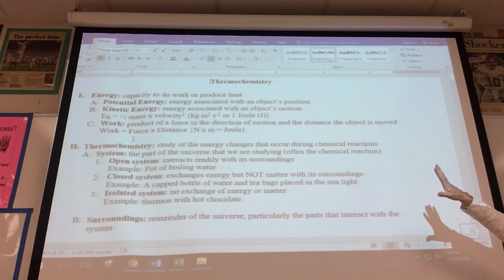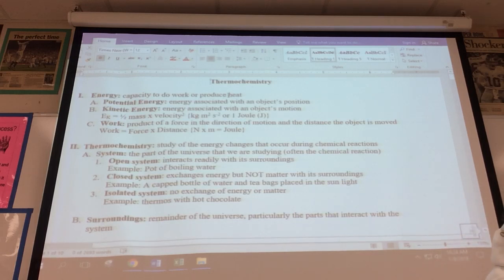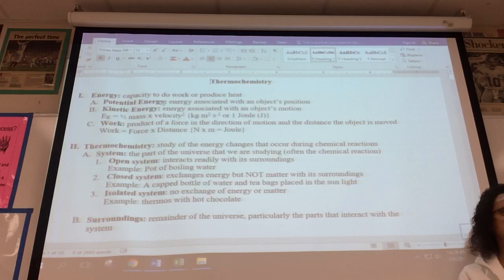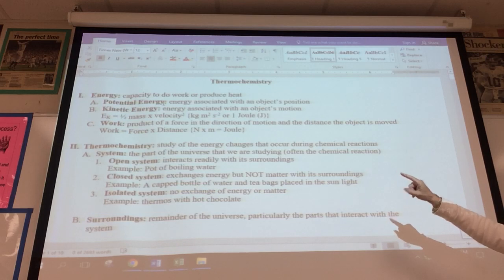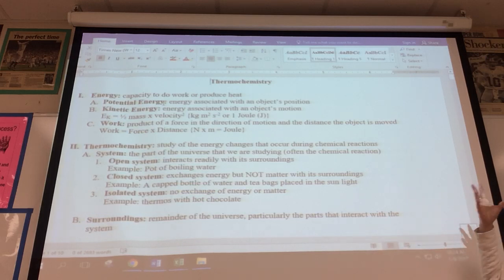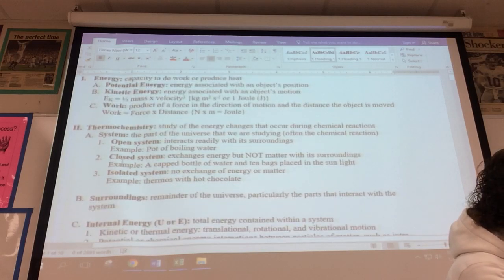Before we get into that, we want to just review that energy is the capacity to do work or generate heat. Potential energy is the energy associated with the object's position, versus when you've got movement, you're talking more about kinetic energy. We've seen kinetic energy in action with some of the molecules both vibrating and rotating that we talked about earlier in the year. Work is the product of force times the distance the object travels. We'll talk very briefly about work in this chapter, nothing that I think will affect you throughout.